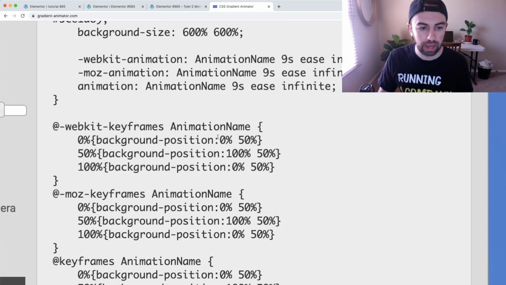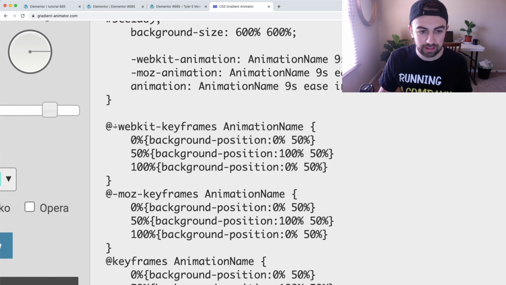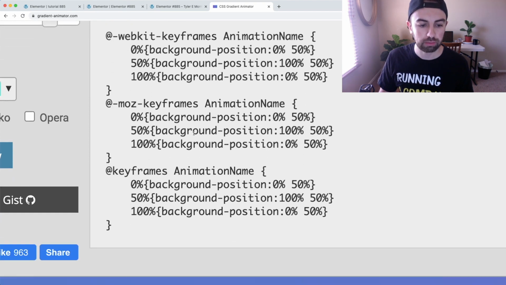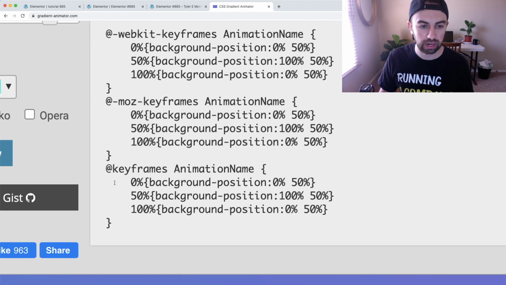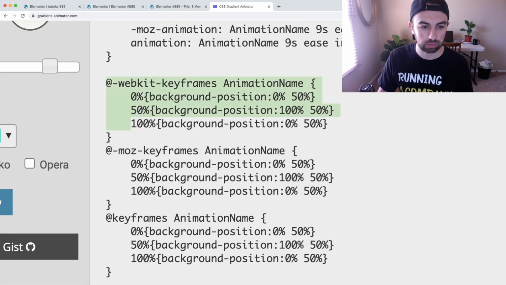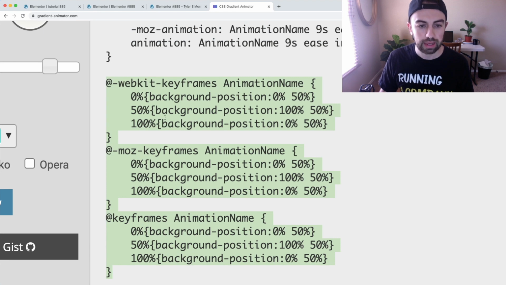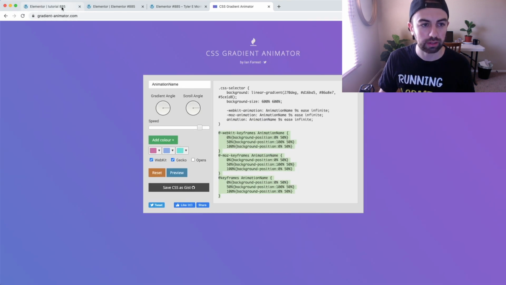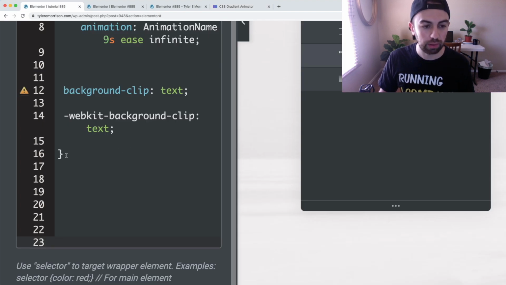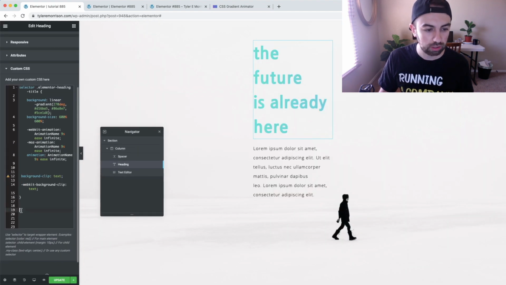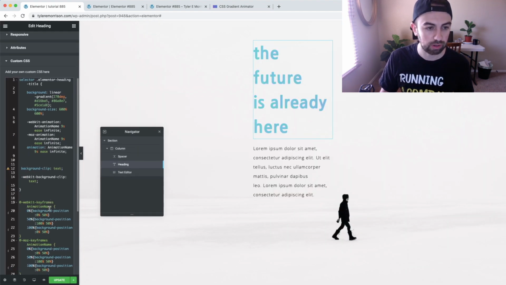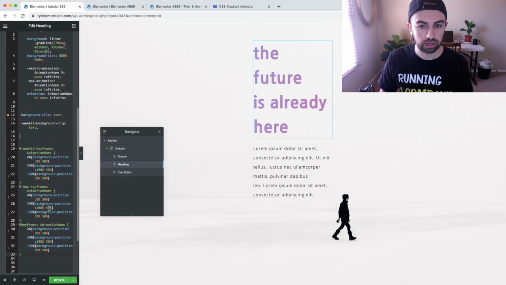It starts over here at the @ dash webkit dash keyframes and ends down here with a close bracket. So we need this whole section right here. I'm just going to select it and copy it, and then we will head back over to our website. We have to make sure to paste it after the close bracket here on the selector. So we'll paste that in right there, and there we go.